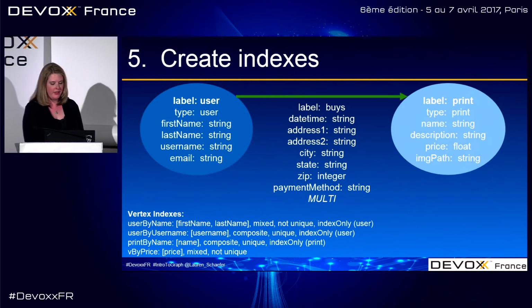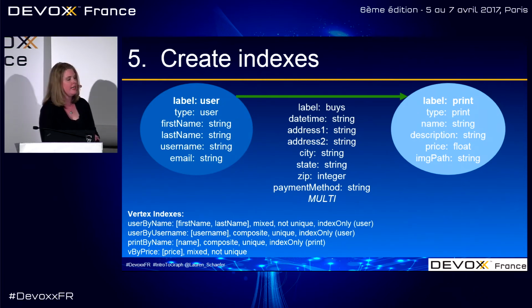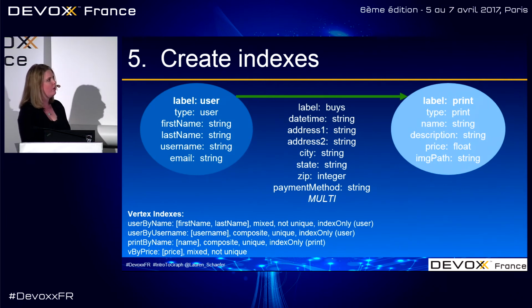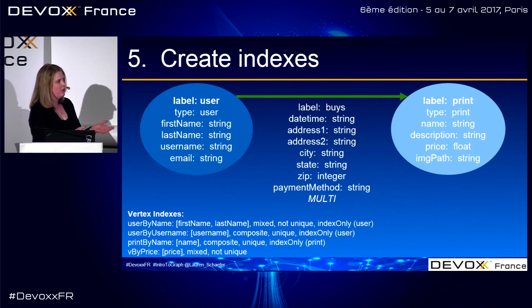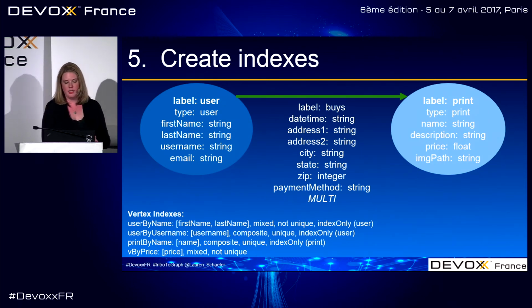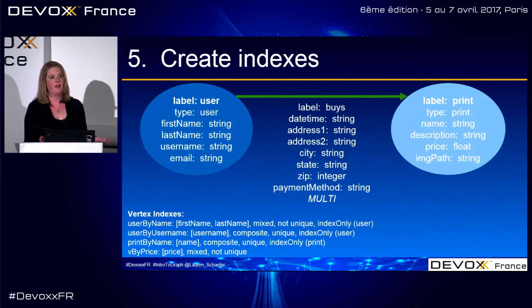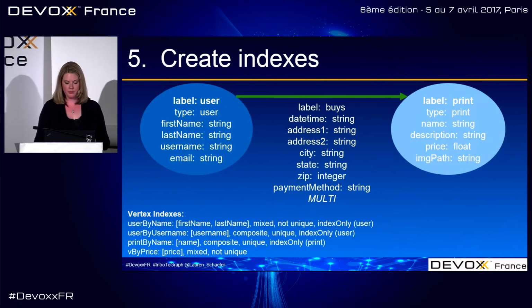All right, last part of the index that we want to set is whether it's indexing only one particular node or edge. So I can be pretty sure that the user by name is only going to search my user nodes. I feel pretty confident about that, so I'll set index only to user. That's going to make that search go faster. It's only searching the user nodes.